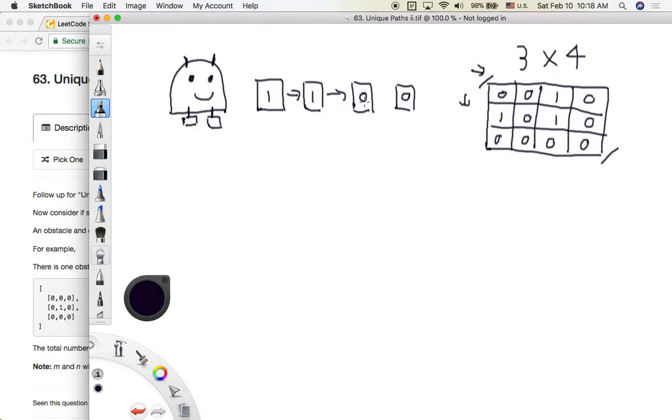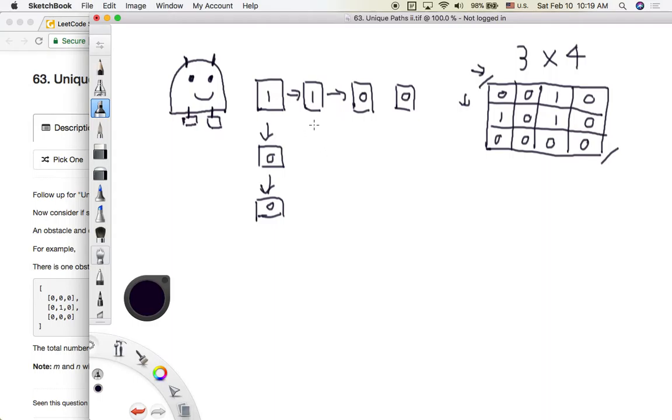There's only 0 way to reach there because the previous obstacle already blocks the way. Similarly, if the robot goes down and there's an obstacle here, there's no way to get through, and this obstacle also blocks the rest of the squares in this first column, so they are 0.